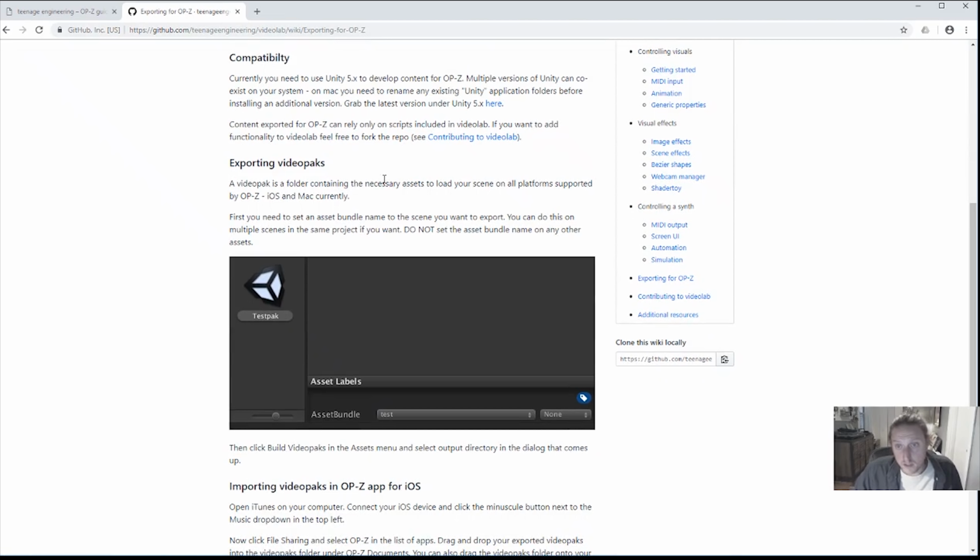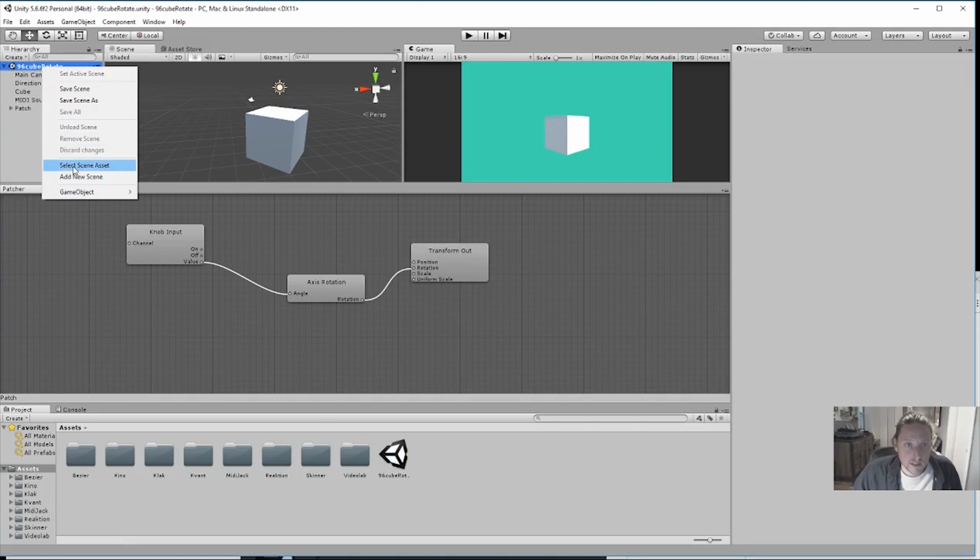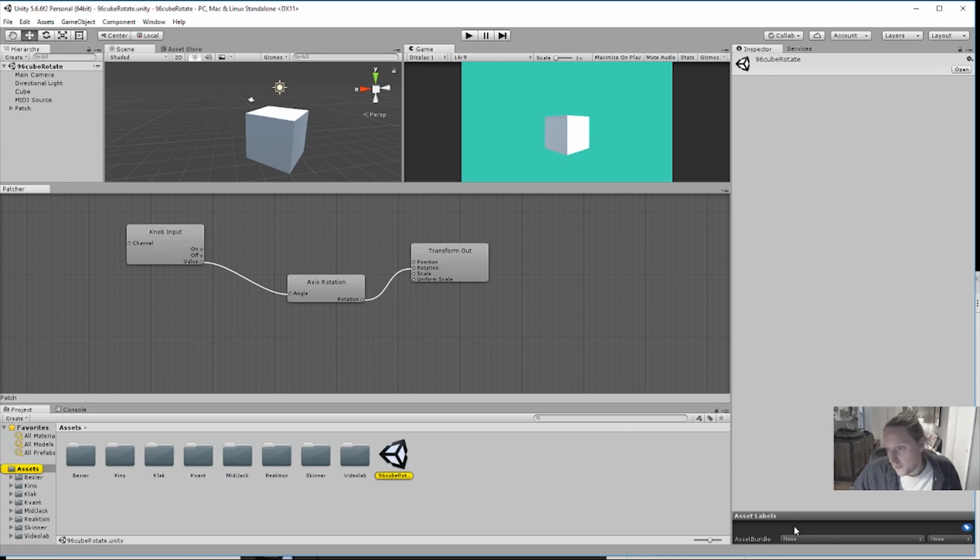And what you need to do is find this guy, and we are going to name the asset bundle of the scene we're exporting. That guy's right here, and a good way to find it is to right click on your scene and select the scene asset, and that's going to pull up this asset labels dialog box right here, and we're just going to make it new, and the bundle is what the name on the OP-Z is going to be.